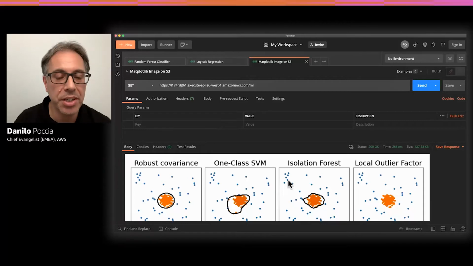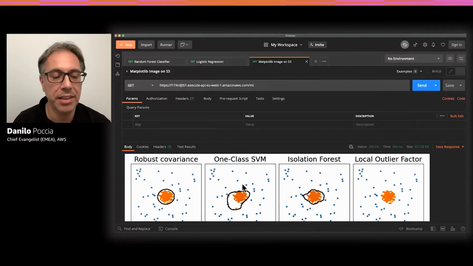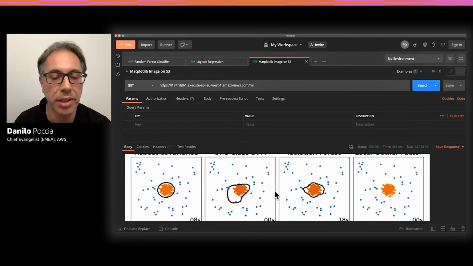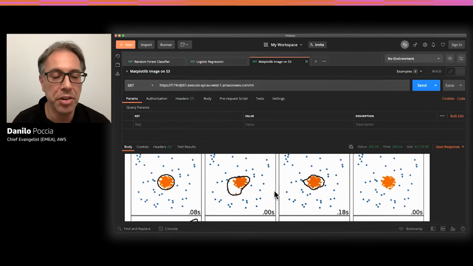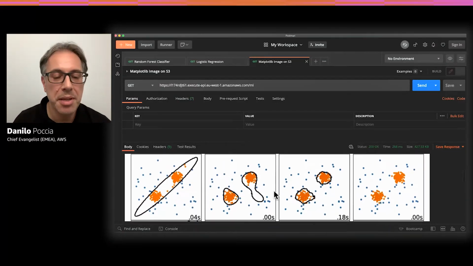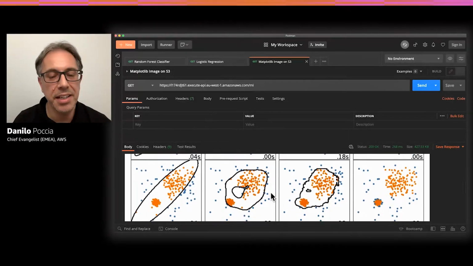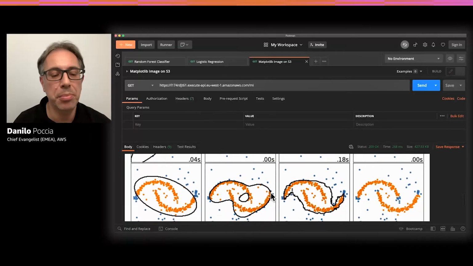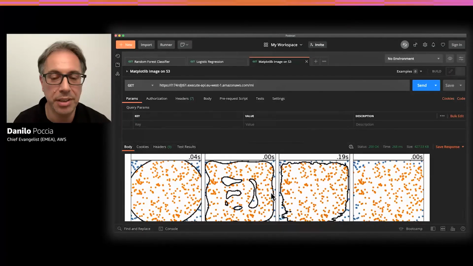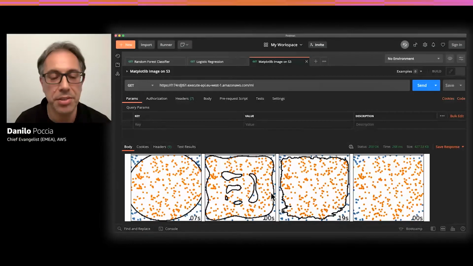So this is an example of anomaly detection. Each row has the same data set, and in the columns we have different algorithms. The anomalies are flagged in orange, and some algorithms also return a black boundary around the anomaly. And you can see how the different algorithms are finding and working with the same data set with different results. And at the end, we also try to give a completely random data set that, of course, by definition, doesn't have an anomaly, so the algorithms return a quite random result as well.